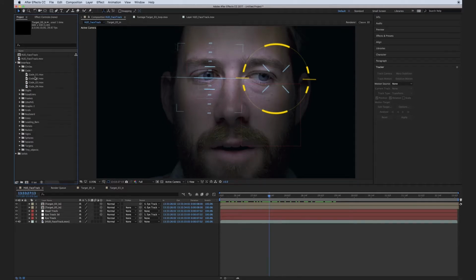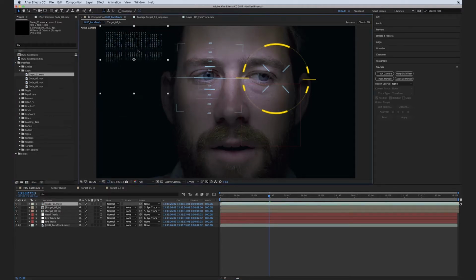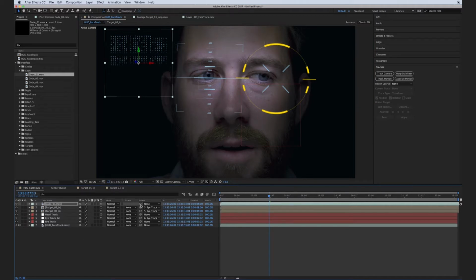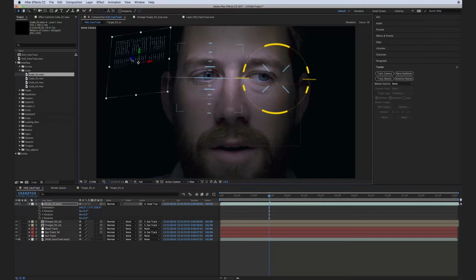I'm going to start with some code, and I'm going to position it up here. Go ahead and make it a 3D layer, and we're going to parent that layer to our head track layer. I want to rotate this in 3D space so that it looks more like it's being projected on a sphere. So I'm going to rotate it on the y-axis a little bit outward like that, and take the x-axis and tilt it ever so slightly like that. We're also going to push it forward in Z space like we did with the other elements.